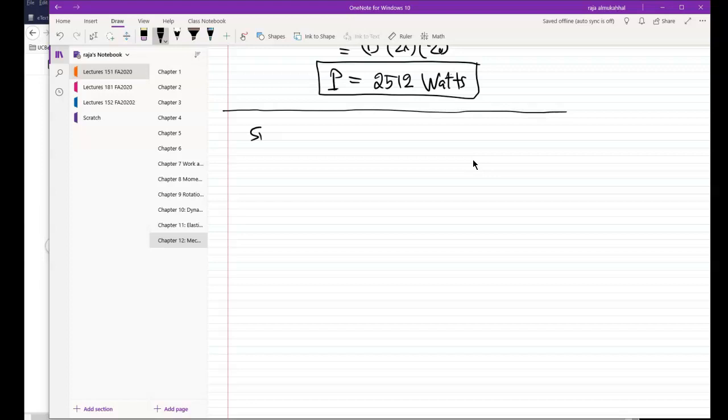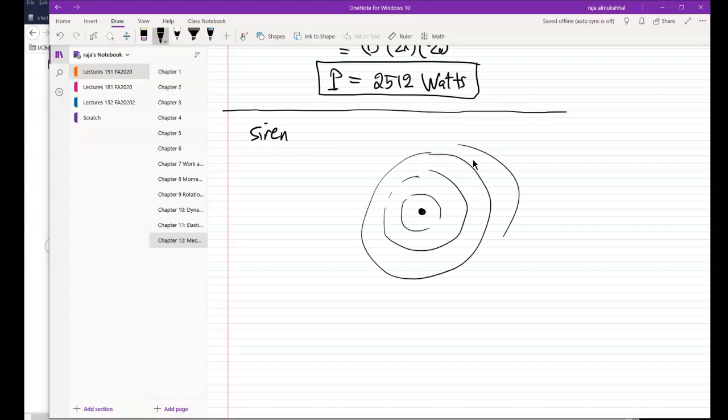Imagine I have a siren, okay? This as an example, and I'm going to show you an interesting relationship. So let's say that you have a siren here, producing a sound, and a siren, of course, has a certain power. And as we said, the way sound and light propagate, they propagate in spherical waves. So here are the spherical waves around it, right? And so on. Okay. And let's assume there is an observer right here.